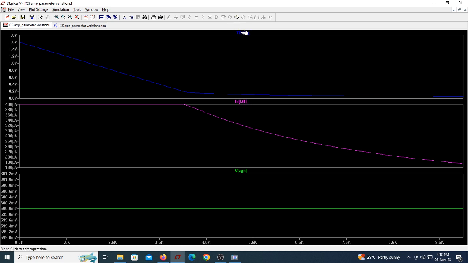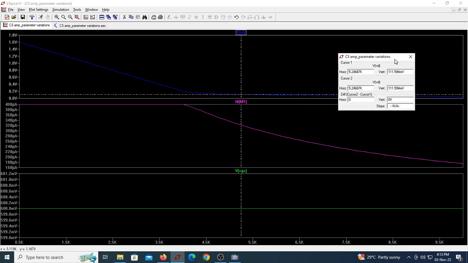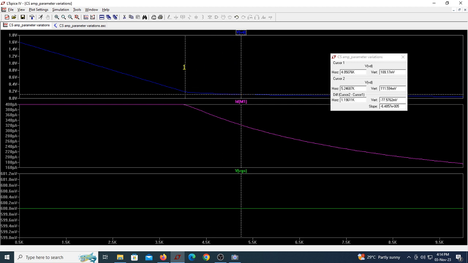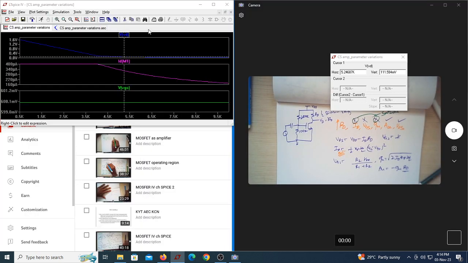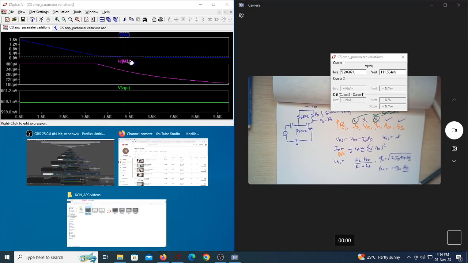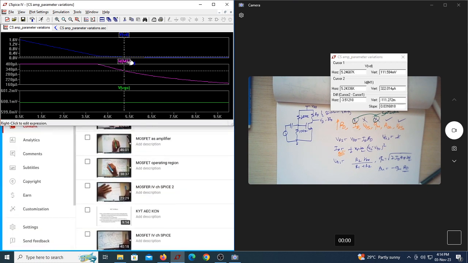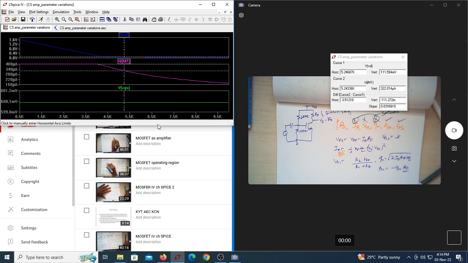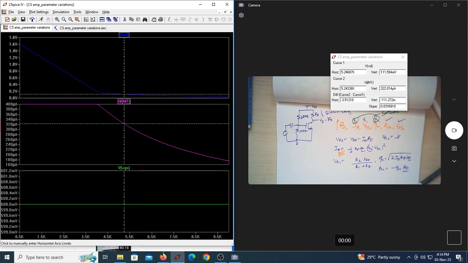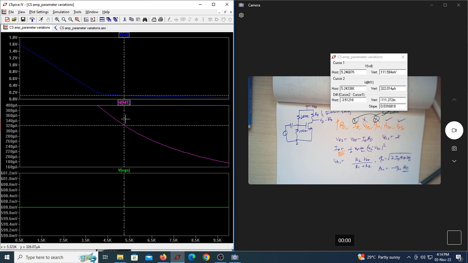Now let me add only one cursor. On the drain current I have one, and on VD I have one.